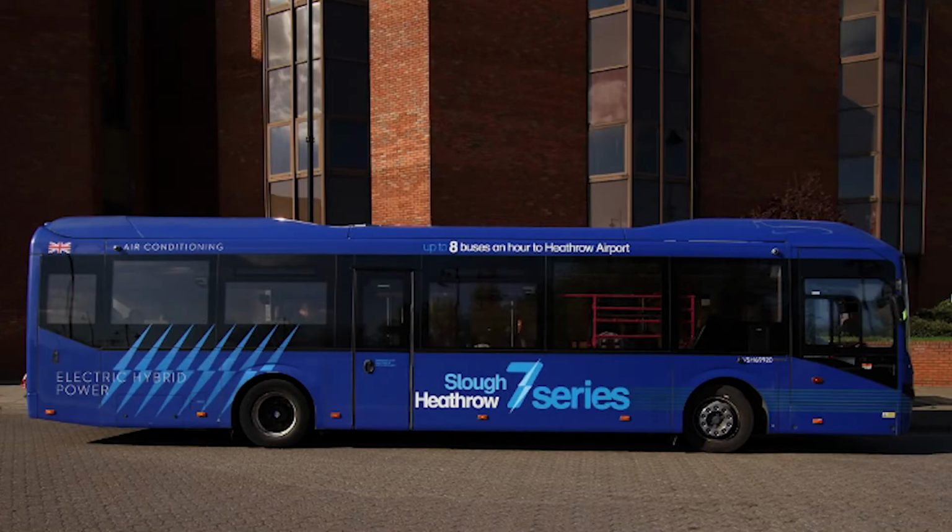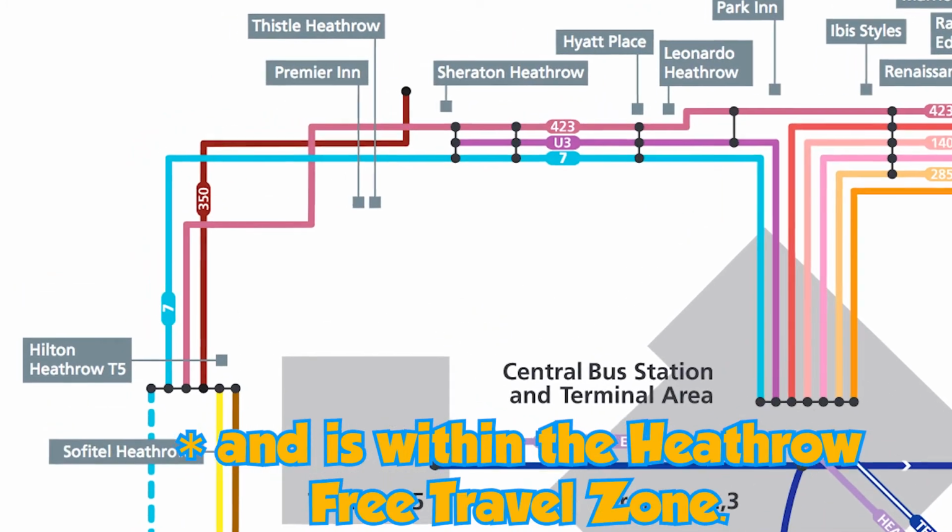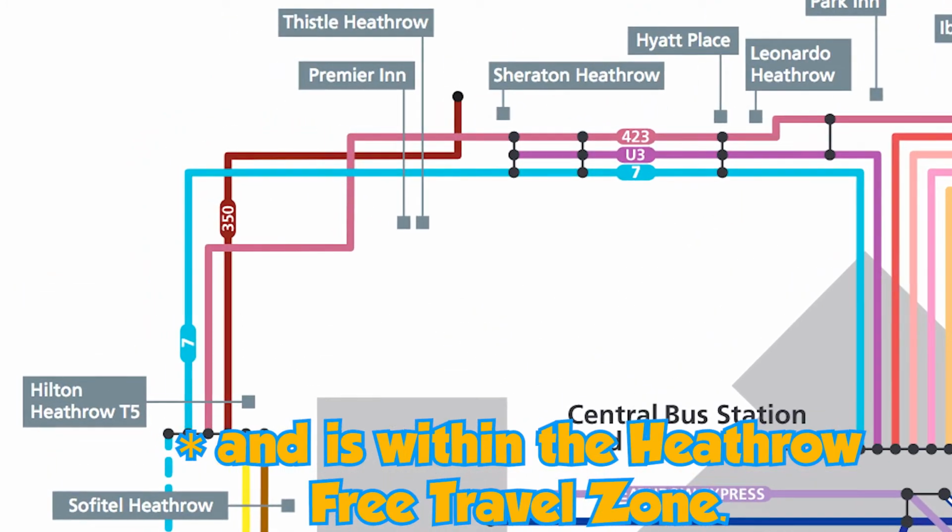Like I said, all the transport links for getting to Heathrow itself are in the previous video. If you're staying at the western end of Bath Road, there is the number 7 bus. There are quite a few buses that run along there, but the number 7 is probably the best one to get because it runs from Heathrow's terminals 2 and 3 and straight through the area that we mentioned and then back into terminal 5. So it's quite a good link, so whichever terminal you're flying from, that bus will be the one for you, because it serves the whole length of that area.